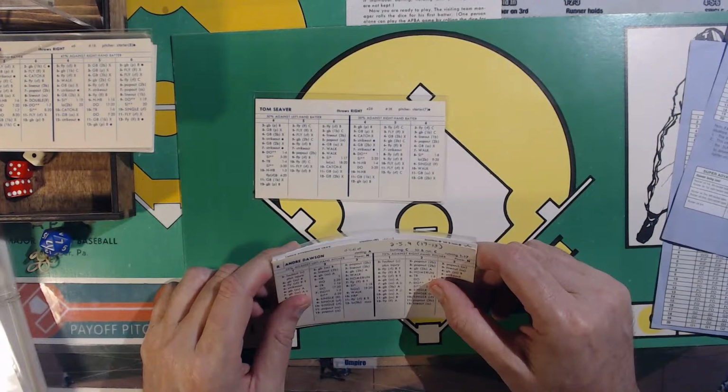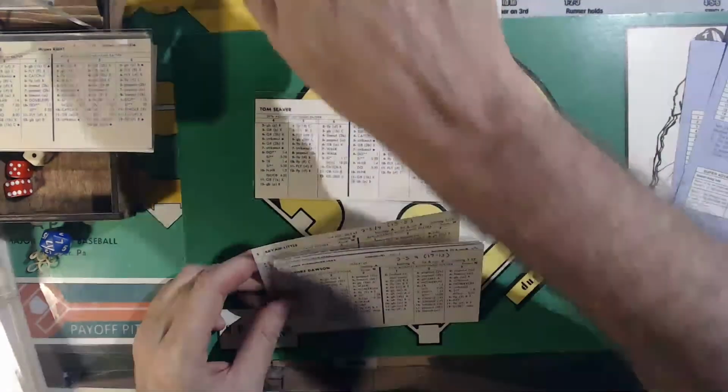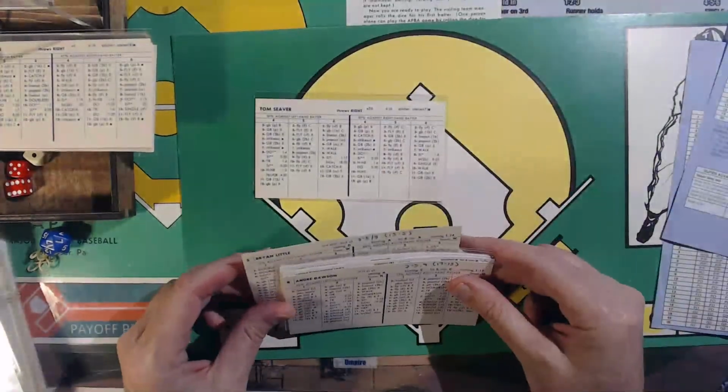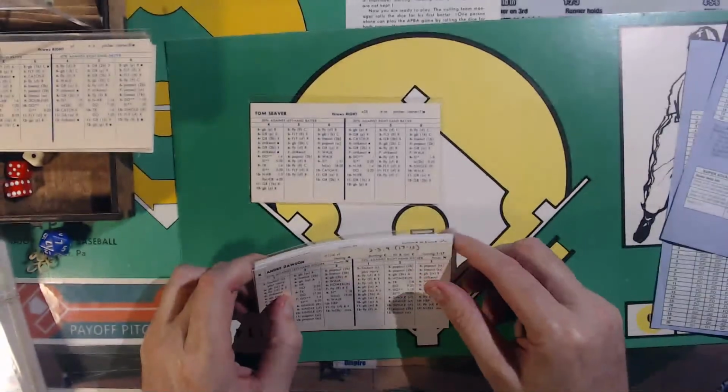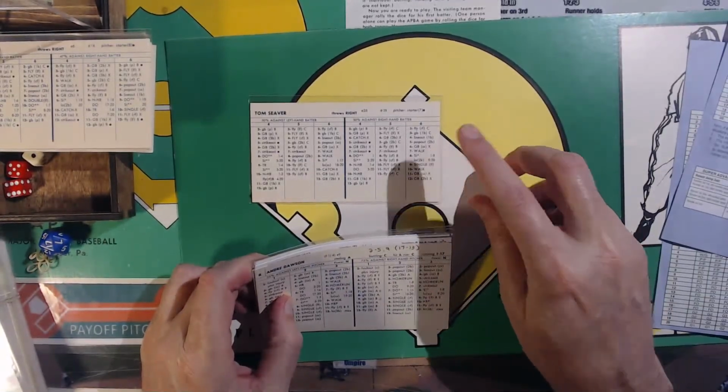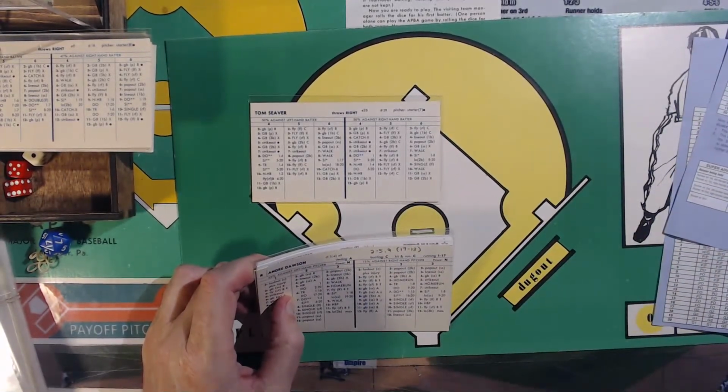And it's Andre Dawson with a runner at first base. Little is going to try to get the jump. Let's see what we roll. We roll an 11, and he does not get it. Here's the pitch to Andre Dawson from Seaver. And that's a 6. That's off Seaver. 6-5, and that is popped up. Giles and Baylor come together, and Giles makes the catch.